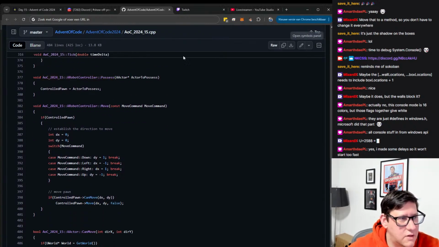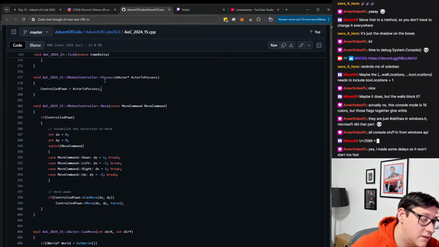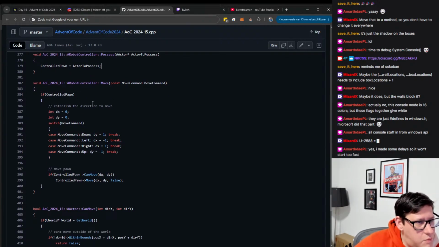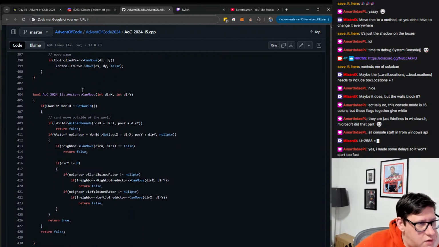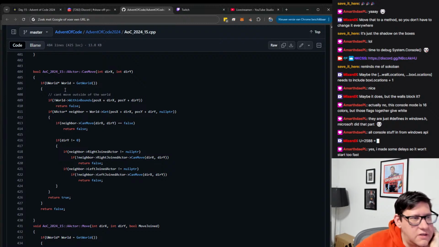Possess. What is this? Possess. Active to possess. Okay. The move logic here. Can move. If so, move. Can move. So this is the bounds check and like, right, joint actor.